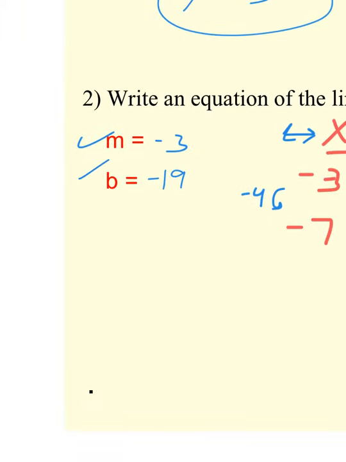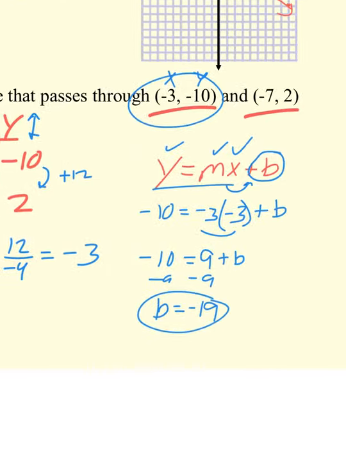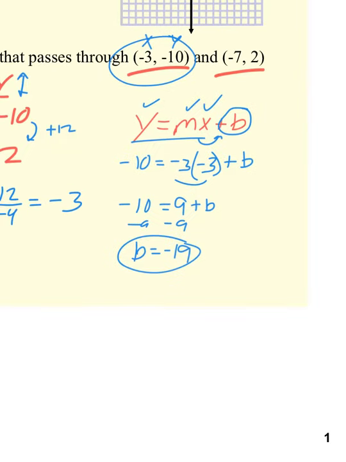So now I've got both the things that I need. I can make my equation. Y equals negative 3x minus 19. I want to go back just one more second to this part of the problem, though, where we did the algebra method, and just show it to you one more time, but just show you that, like we mentioned, both these points are on the line, so it doesn't matter which one we use. So what if you or your friend or your person you're working with used the other point, negative 7, 2? Would it still work the same? Well, yes, it still should.